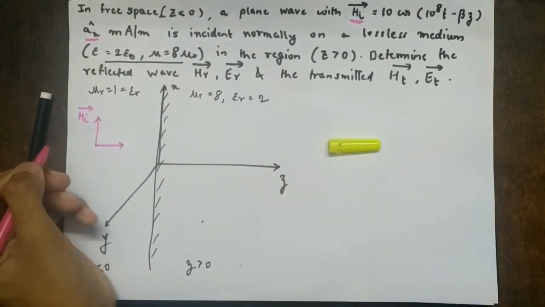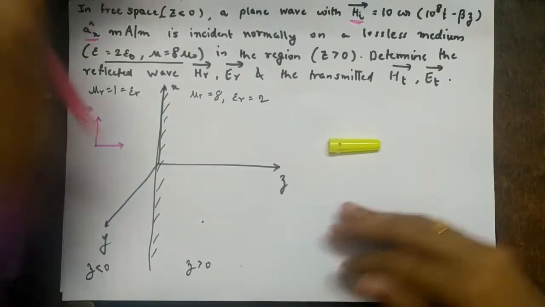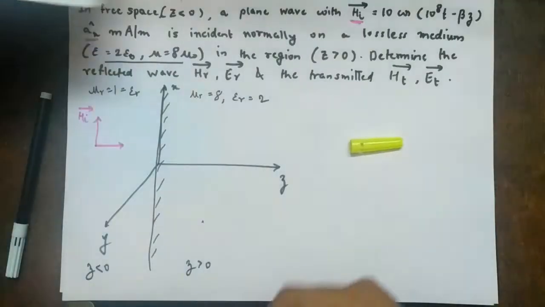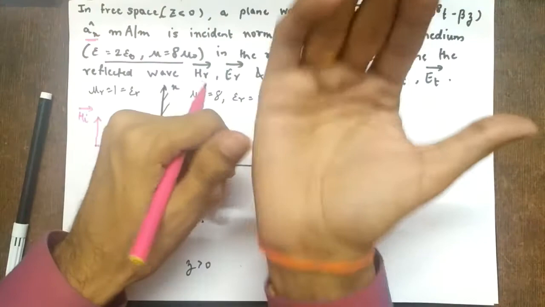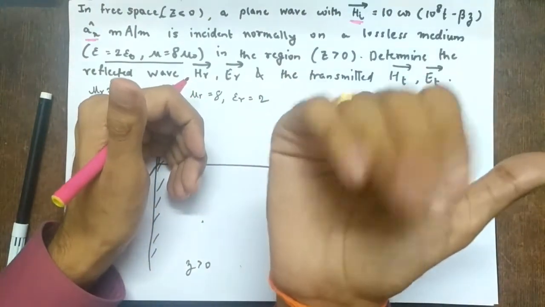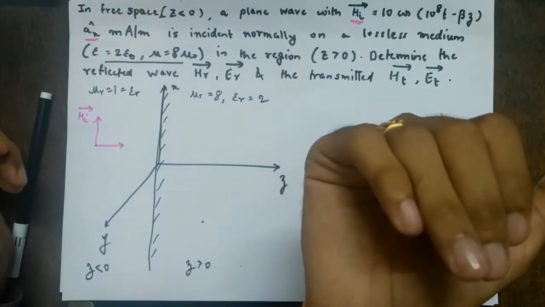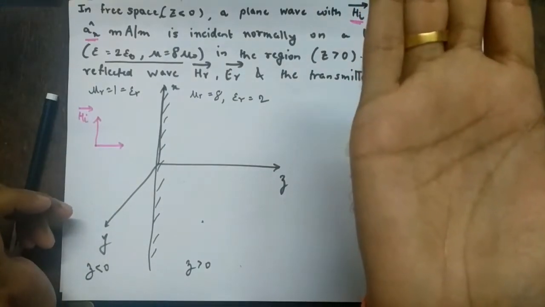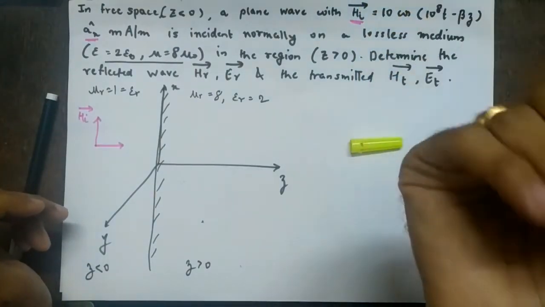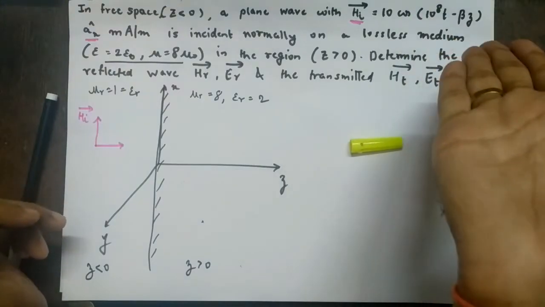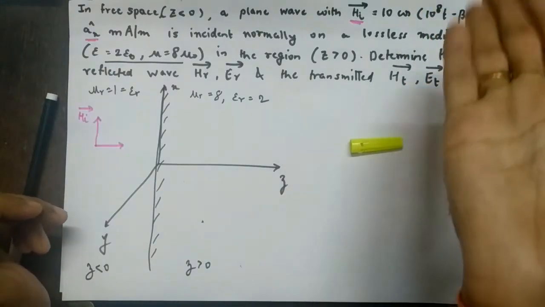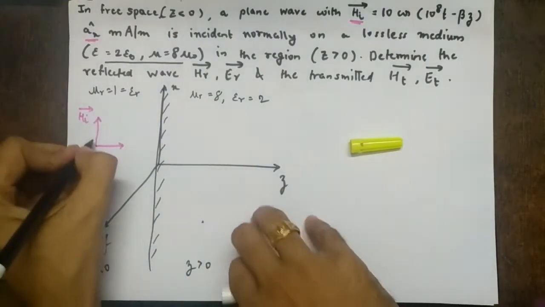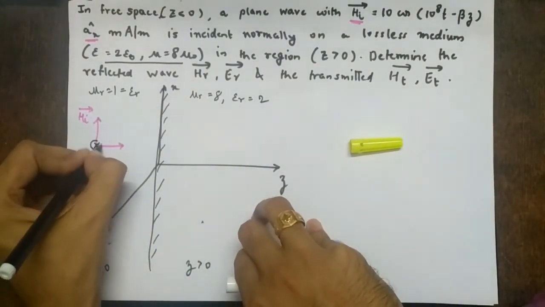So we have to find the E vector. So we saw here using the right hand rule, right? Like this, E to H, and the thumb gives the direction of wave travel. So the thumb is pointing exactly towards the right. So the direction of travel is like this. So H we have here. Usually we have E first. So H is like this. So E should come from below because of the E to H direction, right? So E is coming from downwards. We know E and H are perpendicular. So E is going inside the paper. I hope you understood it. If not, you just rewind the video.